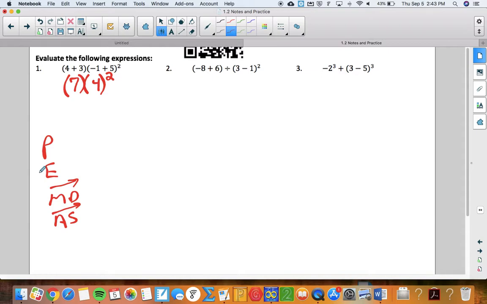Next is looking for any exponents. This is an exponent, and it's attached to the base of 4. So this means 4 squared. 4 squared is equivalent to 16. Bring down the times 7. These parentheses right here, this means 7 times 4 to the power of 2. Doesn't matter when you get rid of the parentheses necessarily, but I changed this, what means multiplication, to a multiplication dot there. You get 112.